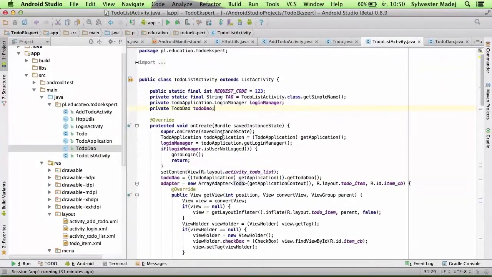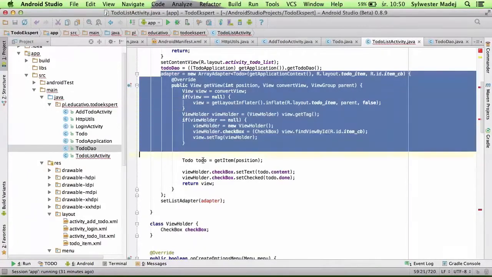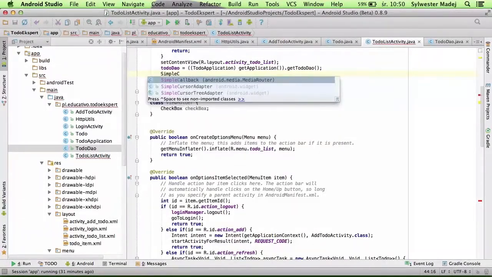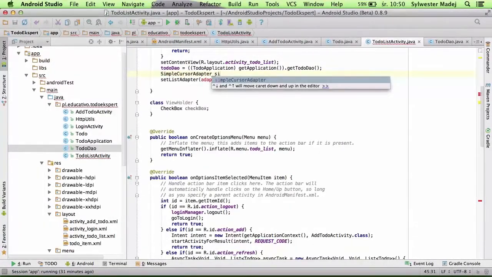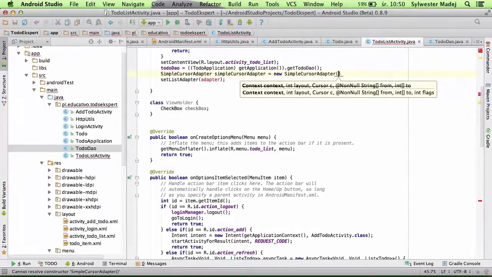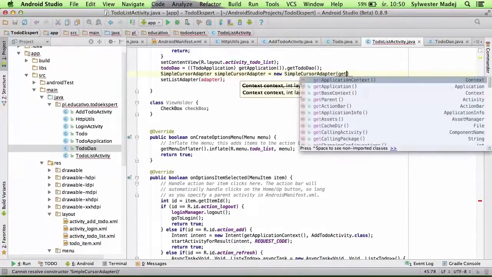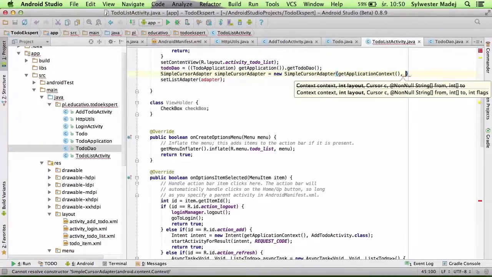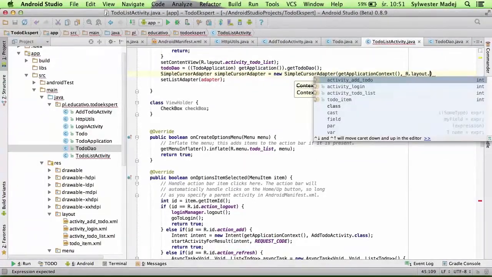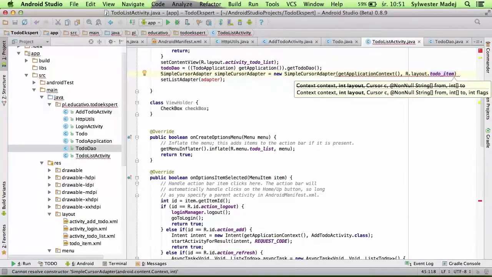Instead of using an array adapter, we'll use a simple cursor adapter. Its construction takes 5 parameters. The first one, obviously, is the context. The next one is the layout. We can use a default or custom layout.